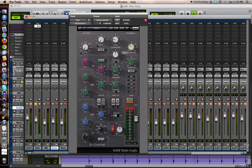All right. And basically what the compressor is, just a quick overrun. I'm not gonna get real deep. Quick overrun of how a compressor works. All right. A threshold of negative 1.1 dB and a ratio of, let's say, 2:1. That's what I really wanted. What this is basically saying is, once the signal goes over negative 1 dB, for every 2 decibels that it goes over, you're only going to get 1 dB of gain for this particular ratio. If I was to boost it up here, let's say 3.3, that means once this signal goes over negative 1.1, for every 3 decibels that goes over, you're going to get 3 dB of gain. All right.